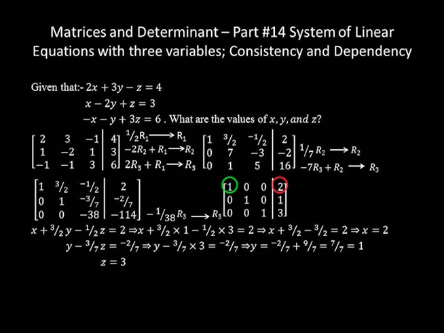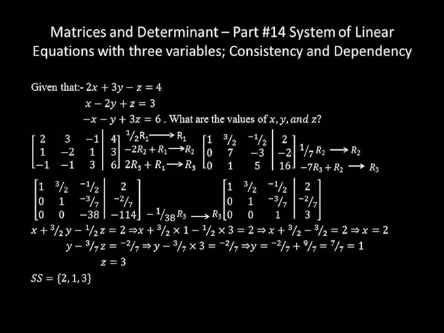Also in row 2, the only non-zero constant is the coefficient of y, that's also 1. So whatever the value at this right-hand side is the value of y. Hence, in solving such questions, you can use either row echelon form with some steps of back substitution or row-reduced echelon form, whichever seems convenient for you. The solution set of the given equations is x is 2, y is 1, and z is 3.